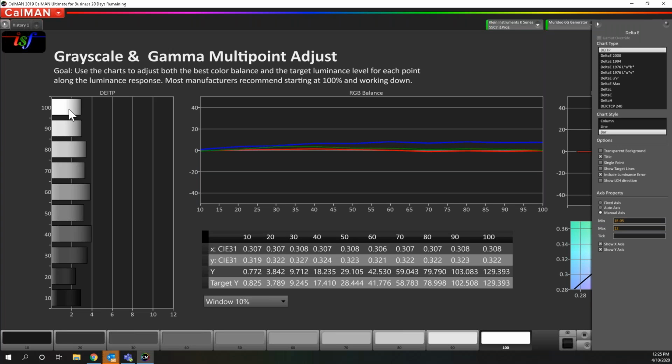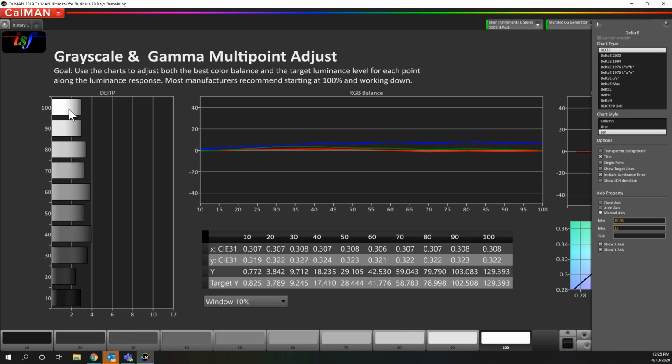It's like if I had 2 candles with a diffuser in front of them and I added another one, you'd be able to see the difference. But if I had 100 candles and I added one, you wouldn't. You'd have to add like 20 to see the difference. So I think since Delta E2000 uses CIELAB, and CIELAB assumes that you're adapted to white, it over-reports errors near white because it thinks you're perfectly adapted to that color. Whereas Delta ITP assumes you're adapted to whatever color. So you can actually see smaller values in SDR at 100% white, but you'll mostly see larger errors in other parts of the color space.